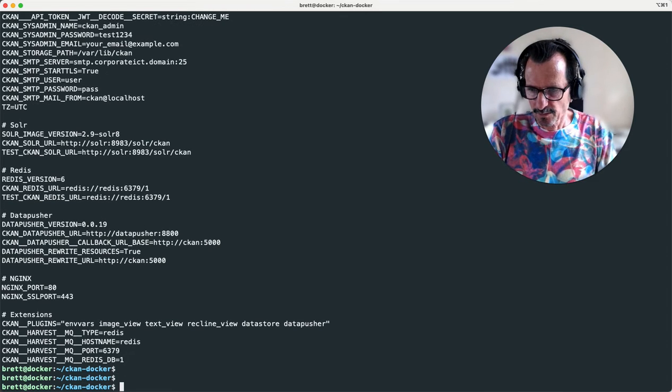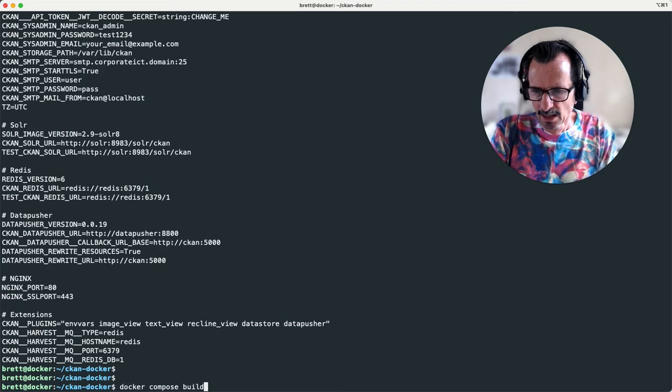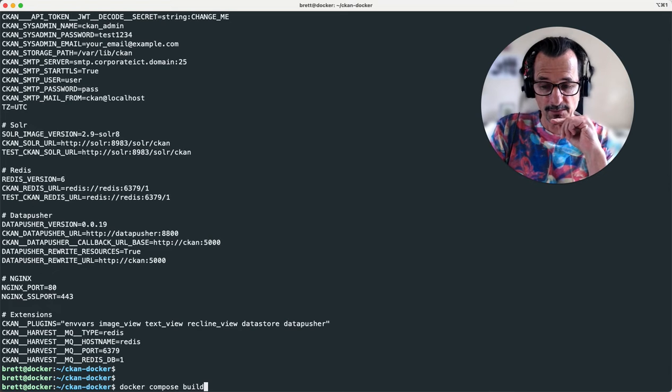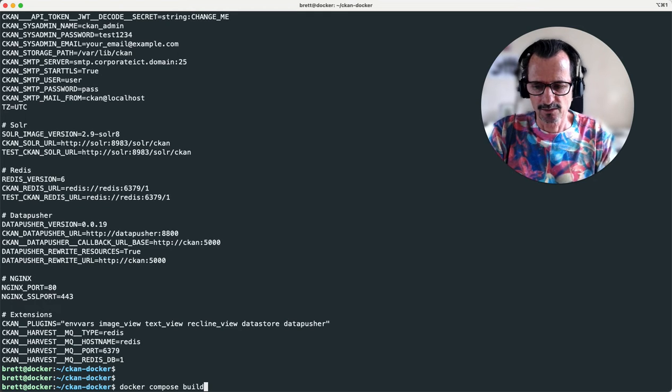So that's set up now. Now the next thing we do is we want to run docker compose build, and that will build some images for us. Now, I don't know if you remember, but the Docker compose command was a little different, and before it was docker dash compose.